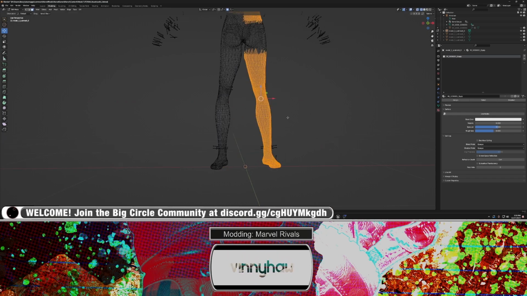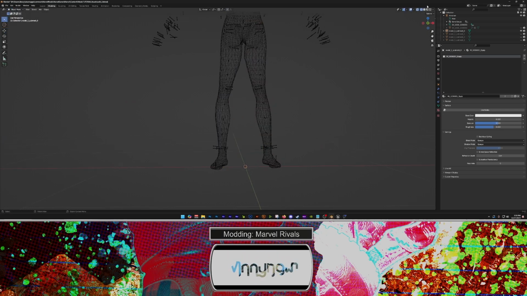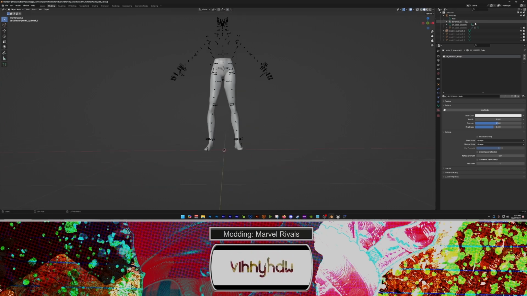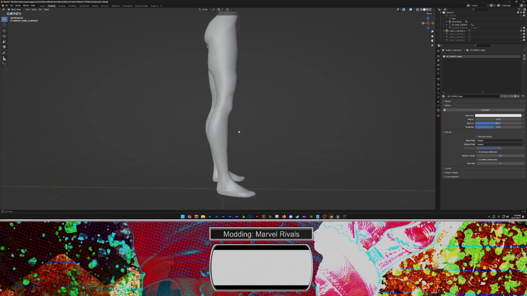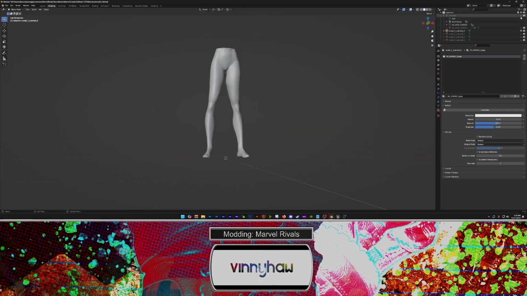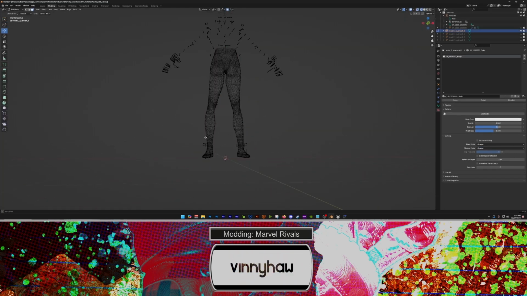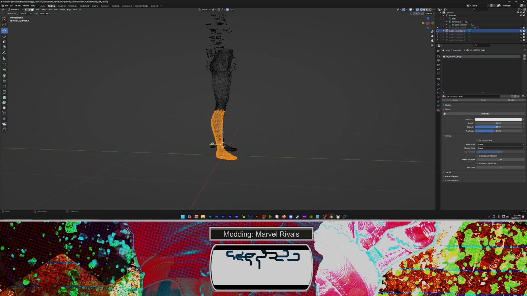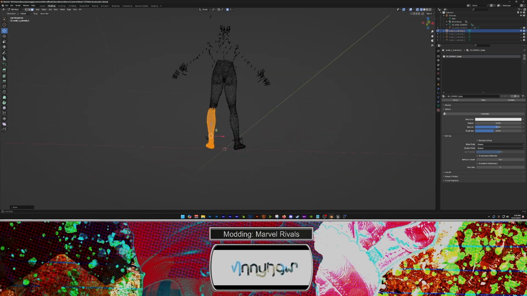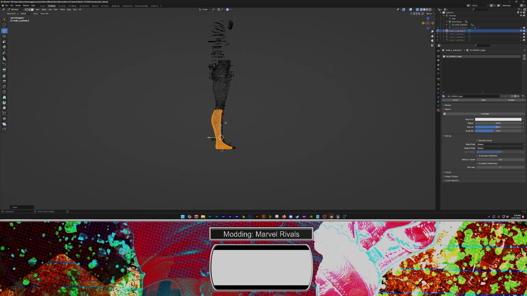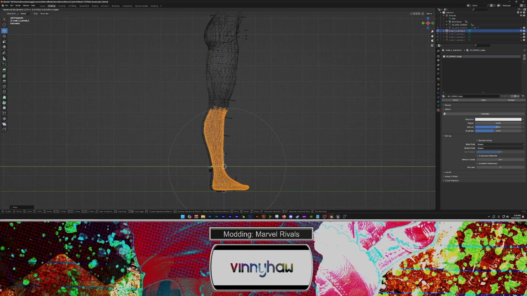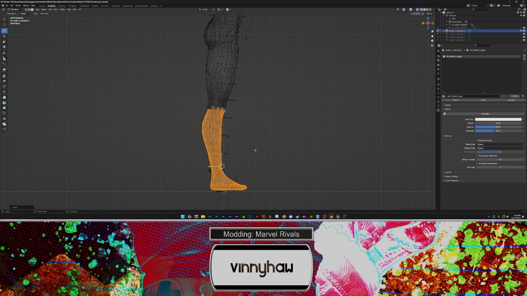Okay, so I'm going to hold Alt hit H, come back up here to object mode, click the middle one, and if I hide the skeleton, oh yeah, I have to pull this back a bit. That's right. Let's just pull this back just a smidge. Now, if you're looking around by holding middle mouse, if you hold Alt on the keyboard, then do it, it will snap. See this? So I can snap it between the different locations. So I just want this one to match up. You want stuff to match. There we go.